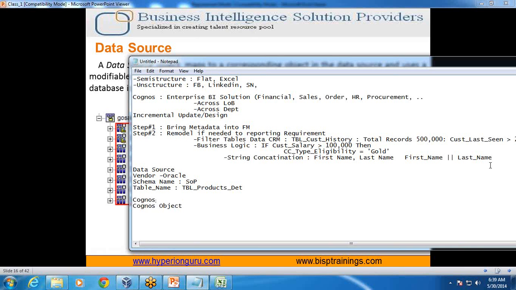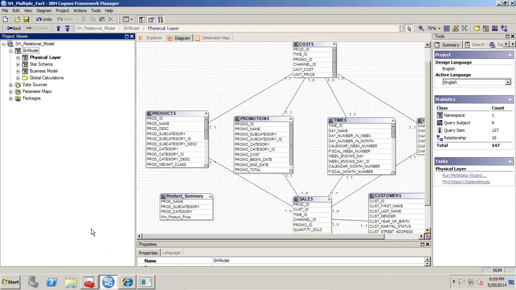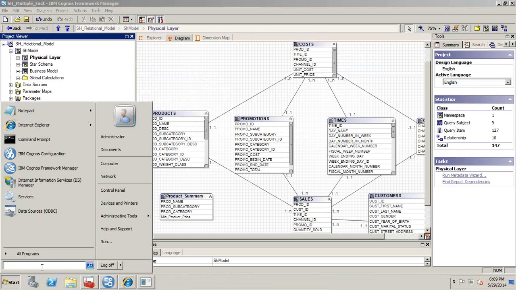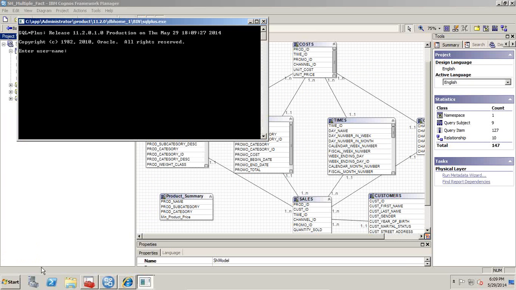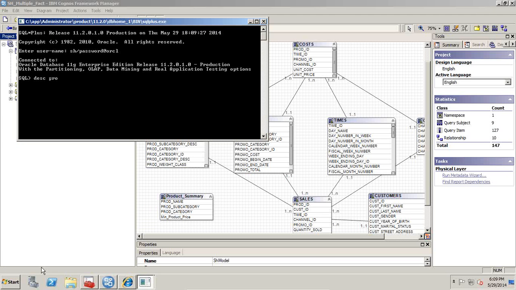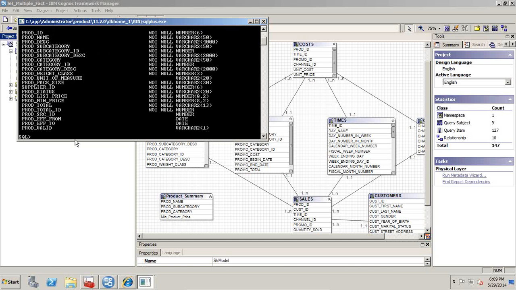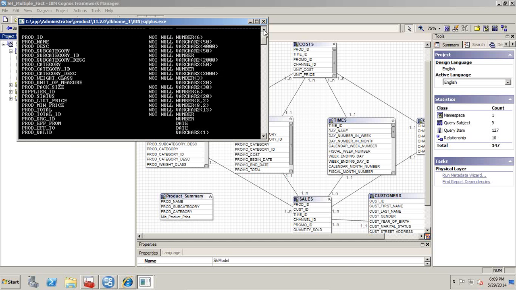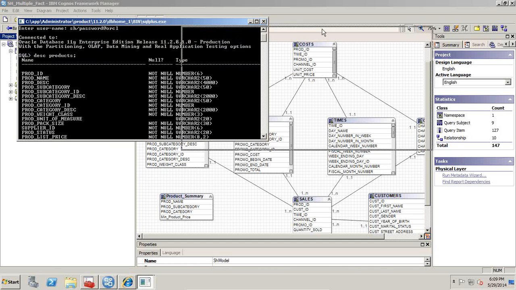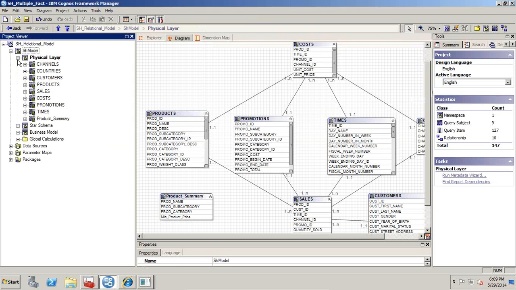I will show you how it looks. I have a table here in my source. I connect to my table and show you the source. My table is called products. Product is a table. See, I describe it, and corresponding there is an object called products.